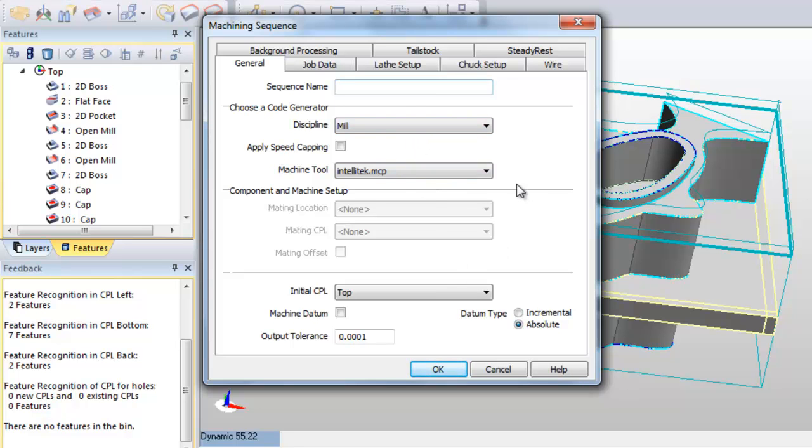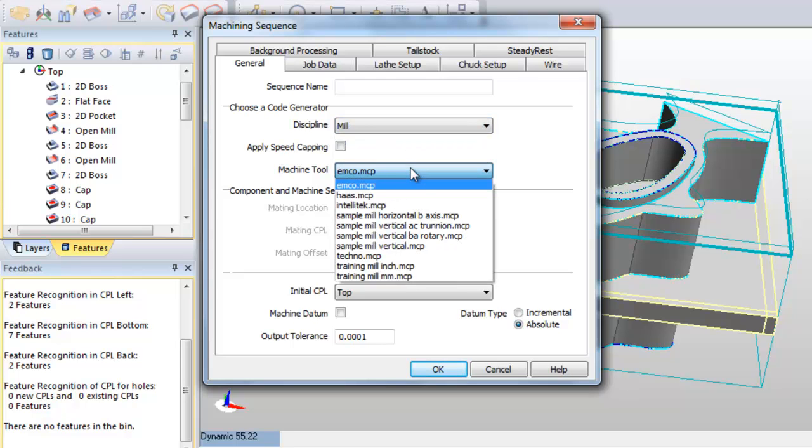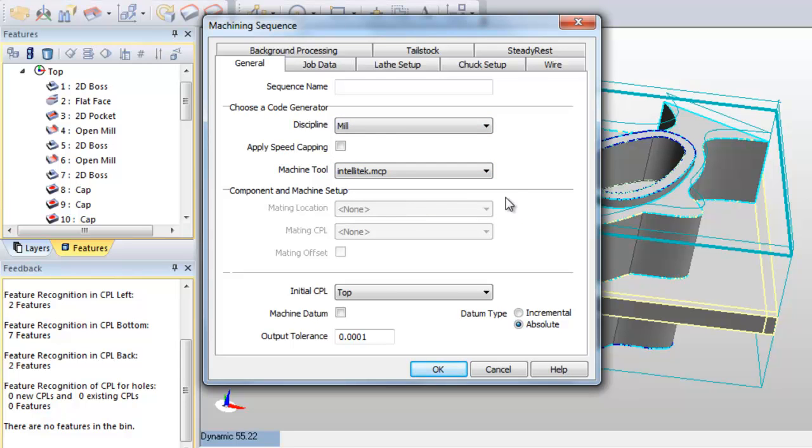There are three drop downs that are very important. We're in the mill. The type of mill is IntelliTech. If you look at the mill, it is in big white letters and tells you that. And then initial CPL, since I did not have to change mine, is going to stay at the top. If you had to change yours, you had to rename it at one point, and you're going to select whatever you renamed it. I'm going to hit OK.